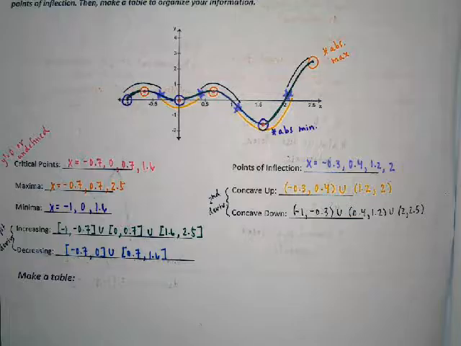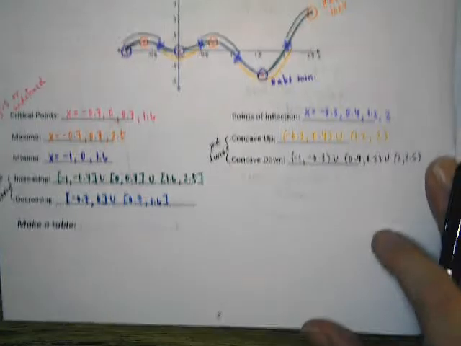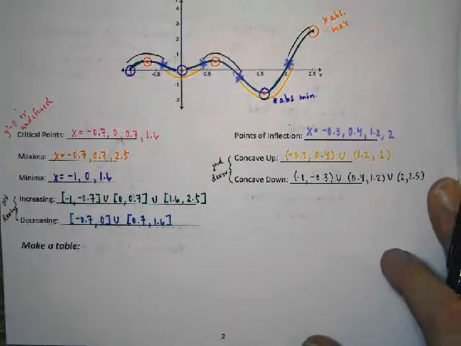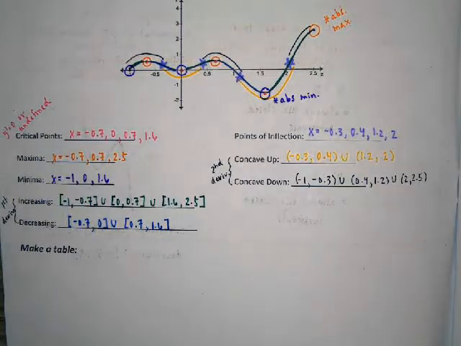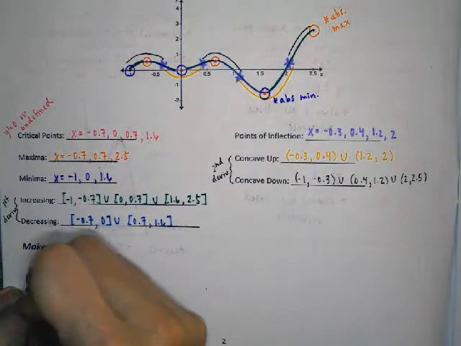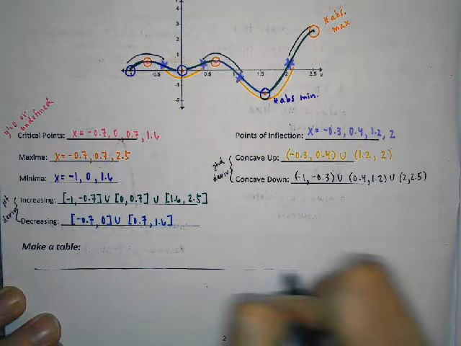And now we just want to be able to organize that in a table. And really the point of putting it in this table is because eventually we'll only have a graph and we'll only have an equation, and we'll need to be able to generate this table to organize our information. And I realize we're over the 20 minutes. Just hang with me here and we'll get through this table. So I'm going to take all this information I have about my first and second derivative, and I'm going to organize it into a table.